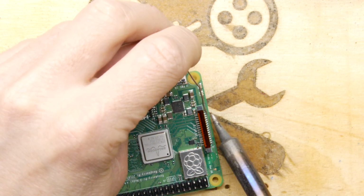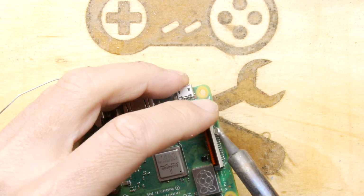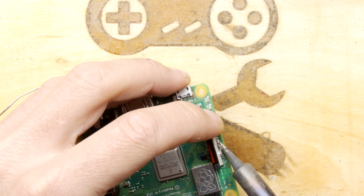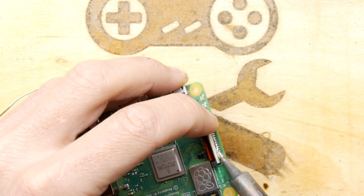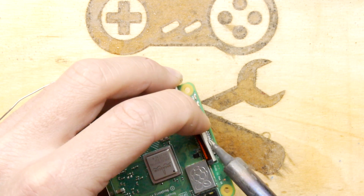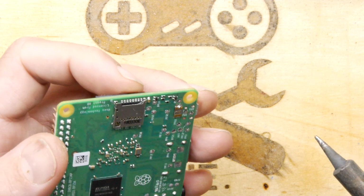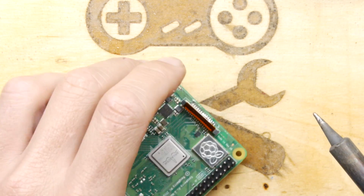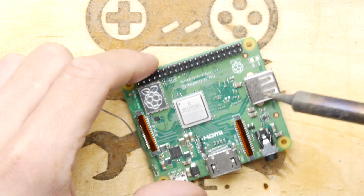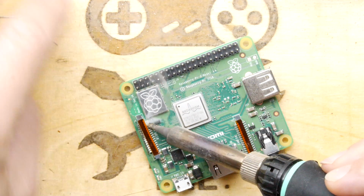So I've decided to try to remove that, and I'm just going to use a soldering iron probably rather than hot air right now, because I don't want to break our Pi board. I think this could be potentially the safest way of doing this, but yep, I can feel it coming. Because it is quite close to many other components. And there are some very fine dust-like components on the Raspberry Pi board these days.